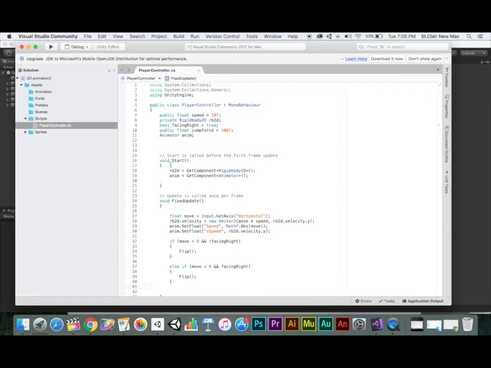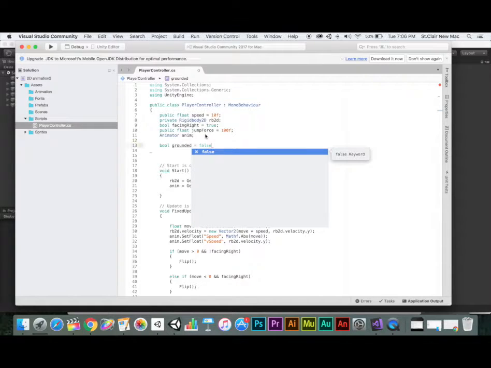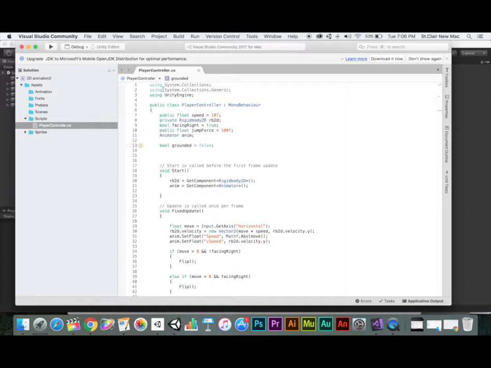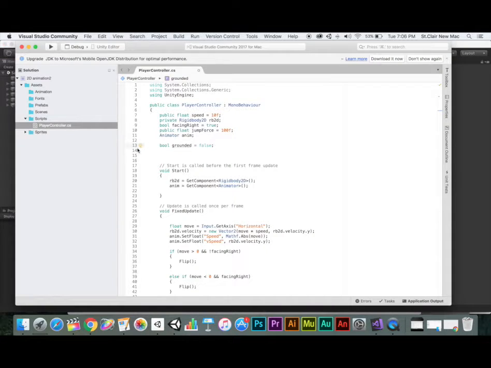Coming into this next step, starting working with our ground, we're going to tell it to identify a couple things for us. The first thing I need to do in my scripting is to talk about what my ground is. So I'm going to tell it to do the bool grounded equals false. Remember, we created that bool back when we did our animator here. So now we're actually going to reference it here in our script.